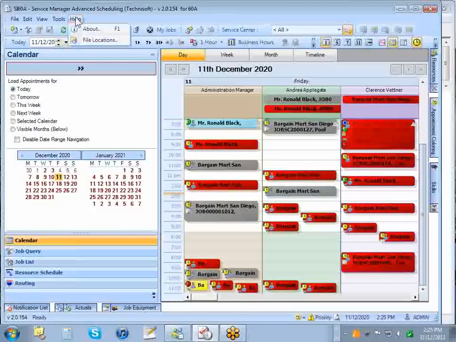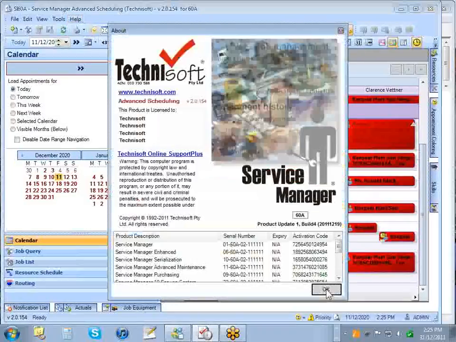And lastly, in the file menu, we have the help about. Help about will give you product information. Most important, if you've got a query and you're emailing us, it's always important to show us the version you're on, the product update you're on, and the build number you're on. The date's not so critical, just the build number. So version 608, product update 1, build 4 in this example. Advanced scheduling has a different versioning, and you can see here it's 20154 in this particular version. It's important to send that as well, so we know what your desktop version is and what your advanced scheduling version is.